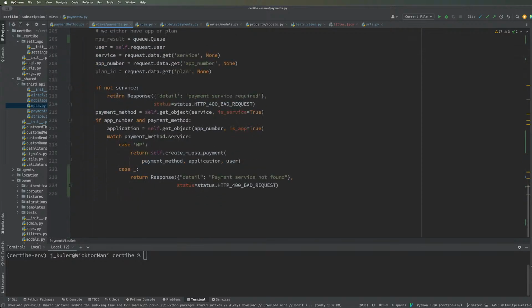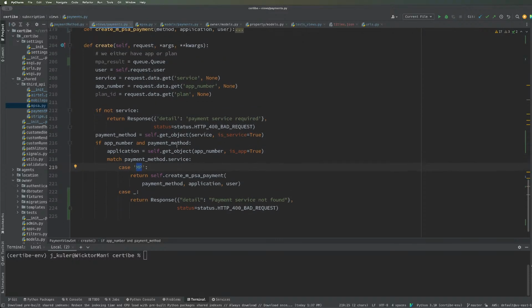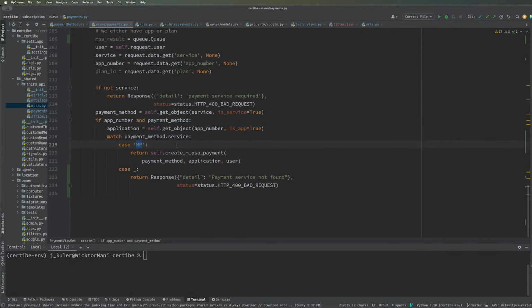Yeah, so right here when we are checking the service, if the service they select is NP, NP is my own shortcut or acronym. It's meant for M-Pesa, whatever.